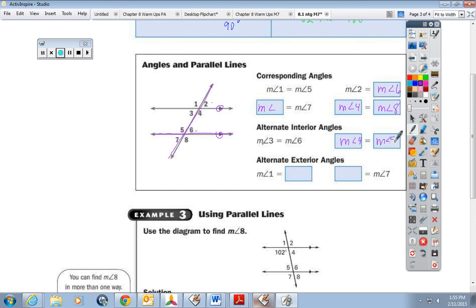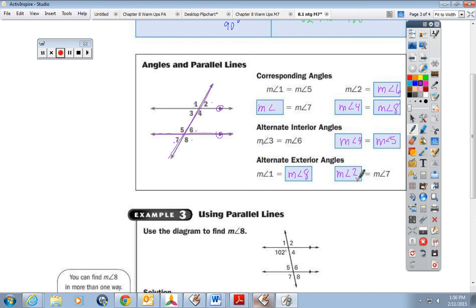Now you've got the alternate exterior angles. The measure of angle 1, right, because interior, these are on the inside, exterior, these are on the outside. But the measure of angle 1, so top left, is going to match bottom right. And equally so, bottom left is going to match top right, which is 2. So that's definitely going to be a reference that you need to keep, okay, because we haven't done anything like that before, so you're definitely going to have to refer to that, because the only way to answer these questions is to know about this right here.